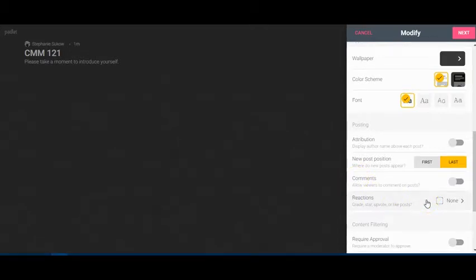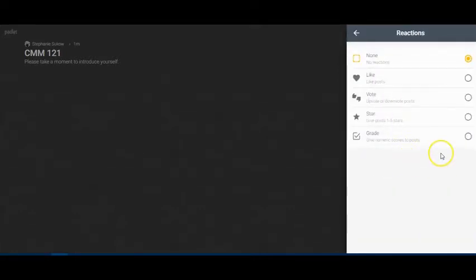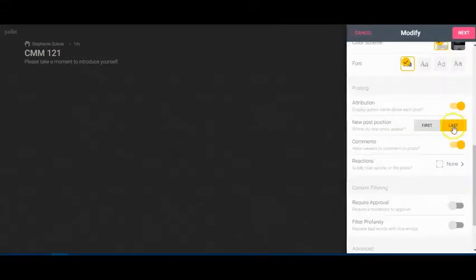If you want students to have to log in, you're going to click this attribution mode. I often leave this unchecked, but it can be helpful. You can also give the option for students to comment. So if you want to collect information, then I would leave this off. If you want students to interact and engage with each other, you can turn it on. Students can also react, so likes, votes, if you're doing a debate or trying to get feedback on something, stars, those things can be fun and useful for you and for your students.